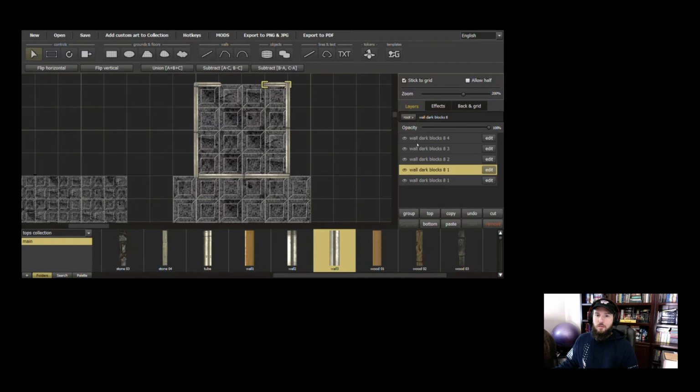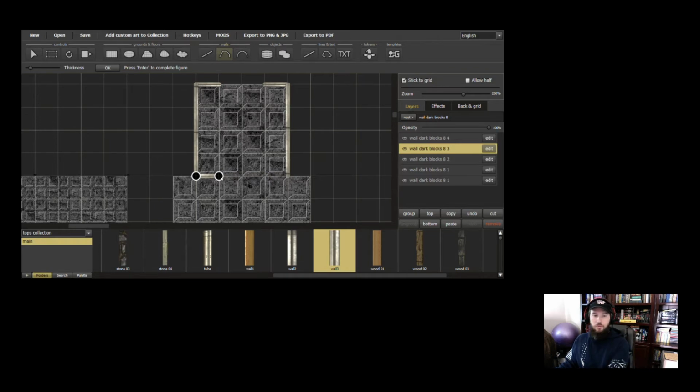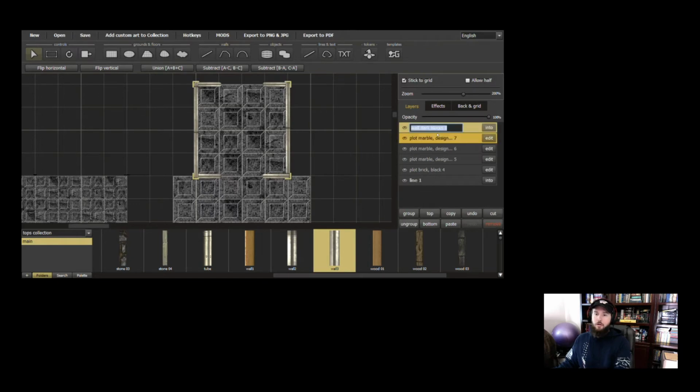Alright, we're going to do the same thing down here to this wall. Again, I want to set double doors that are actually going to be open, so not really doors as much as an entryway. Copy paste. There we go. So now I'm going to go back. I'm going to call this shrine wall.